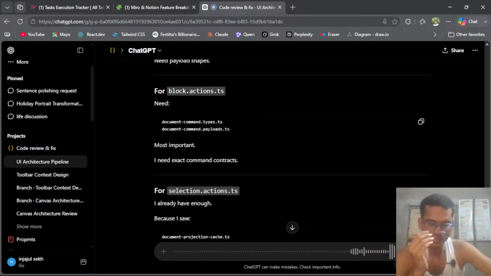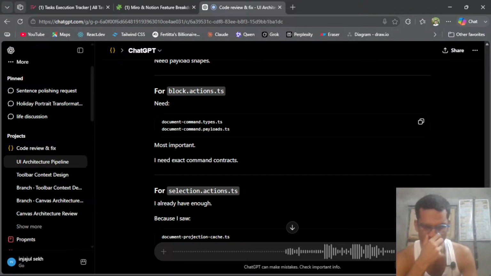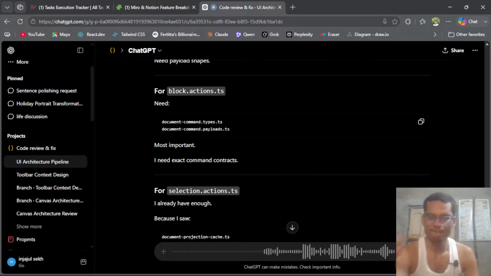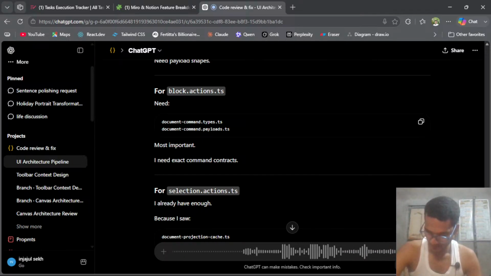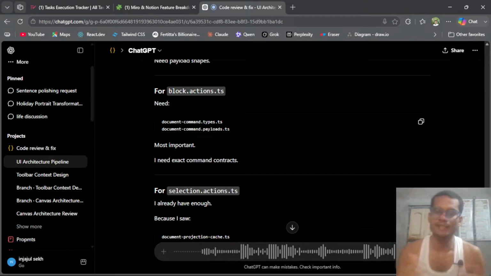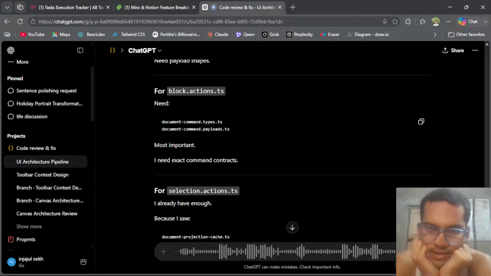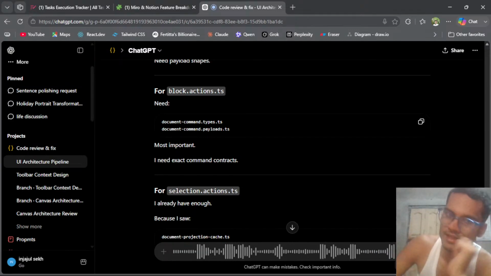Again, I'm asking what problem the selection action solves. Now tell me what type of UI selection I need.